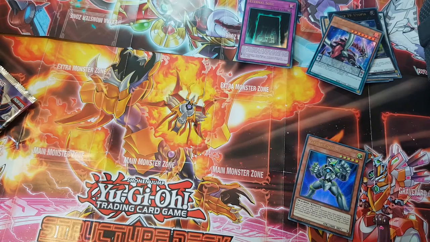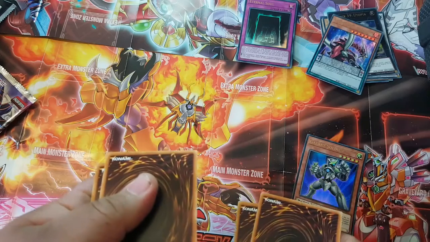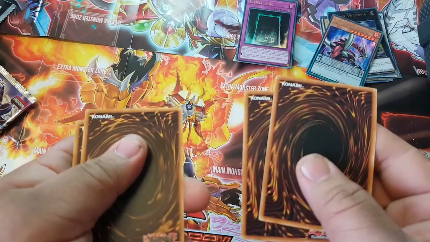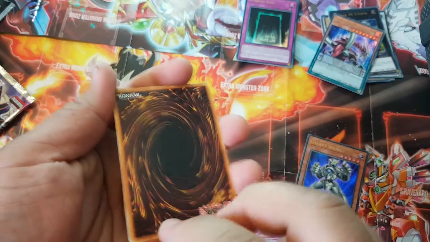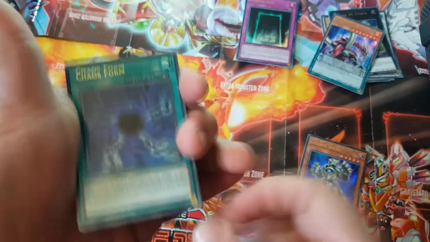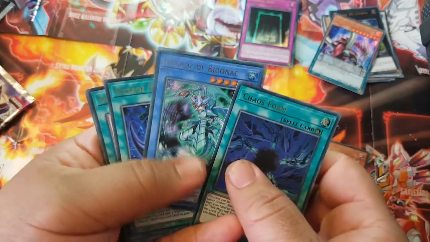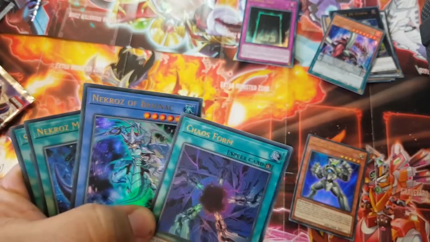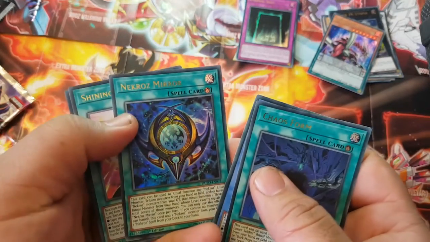I'm on to my fourth pack from the first case. Yeah, I was watching Simply Lucky do this. He grabs these two back ones, puts them over there, and then hopefully this one is a wicked one. But let's see how we go. And we've got another Chaos Form. A Necroz of Brionne. Yeah, I've seen that one. I think it goes for about maybe $3 American. Necroz Mirror.